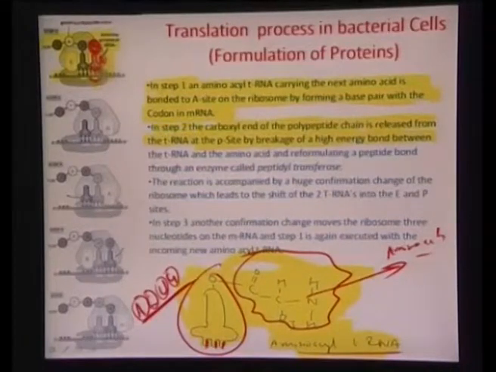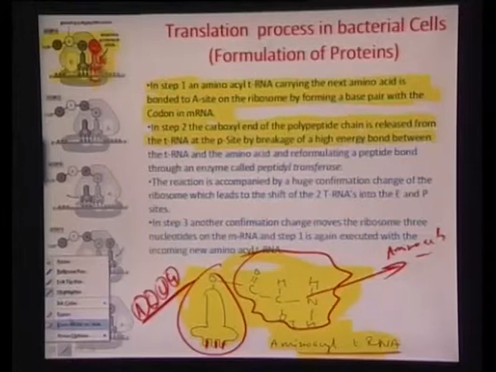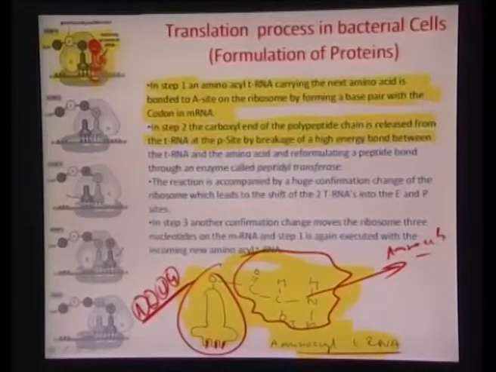Okay. So, essentially there was a previous transfer RNA which was already immobilized, as you can see here in this particular example, to another, that is the P site here. So, this is the P site, this is the A site and this is the E site, as I talked about in my last slide.